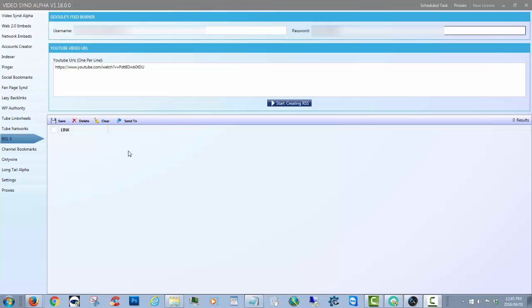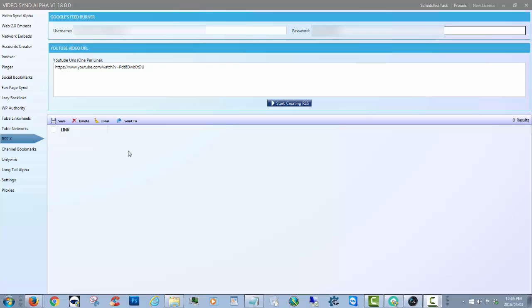So with RSS Xtreme, what this does is it exploits all the URLs that YouTube uses when it creates videos for different devices. For instance, an iPad would use a different URL to a mobile device, and a desktop would use a different URL to a laptop.